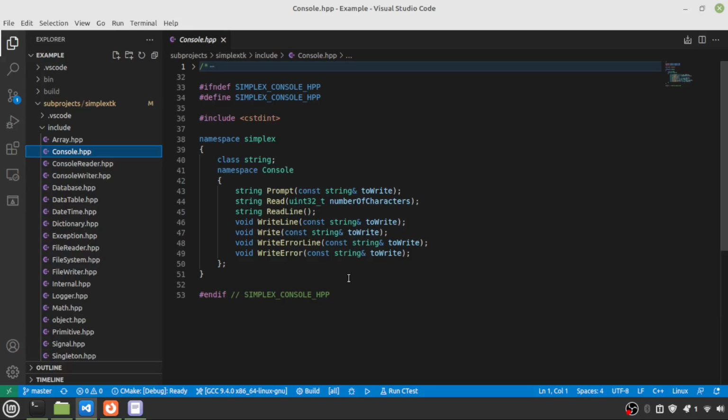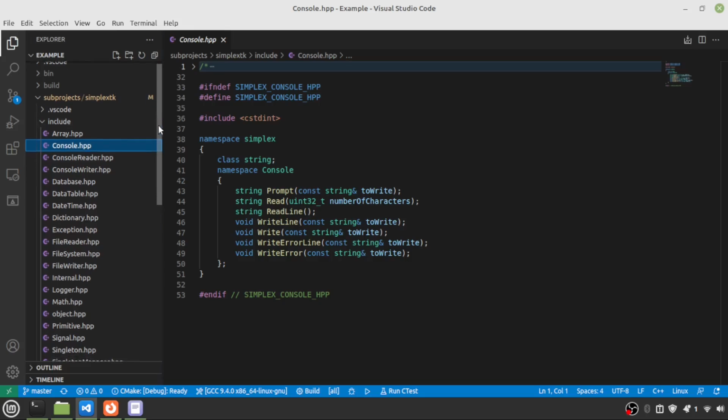You can read in a line. You can write out a line. You can write out an error line. So when you do write line or write, that's going to go to your standard output. When you do write error line or write error, that's going to go to that error output. The name slips my mind, but hopefully you know what I'm talking about.